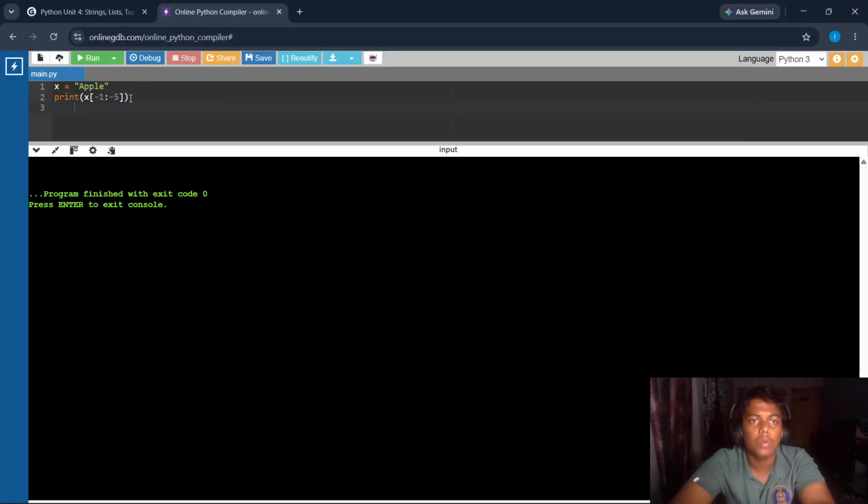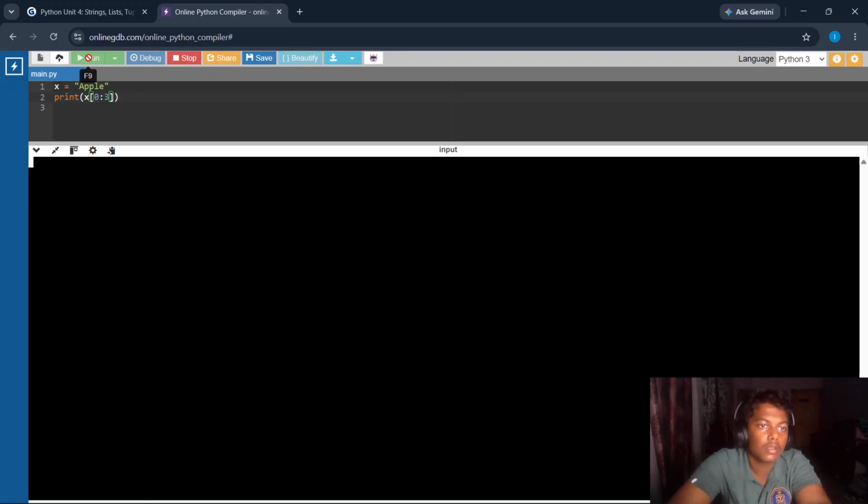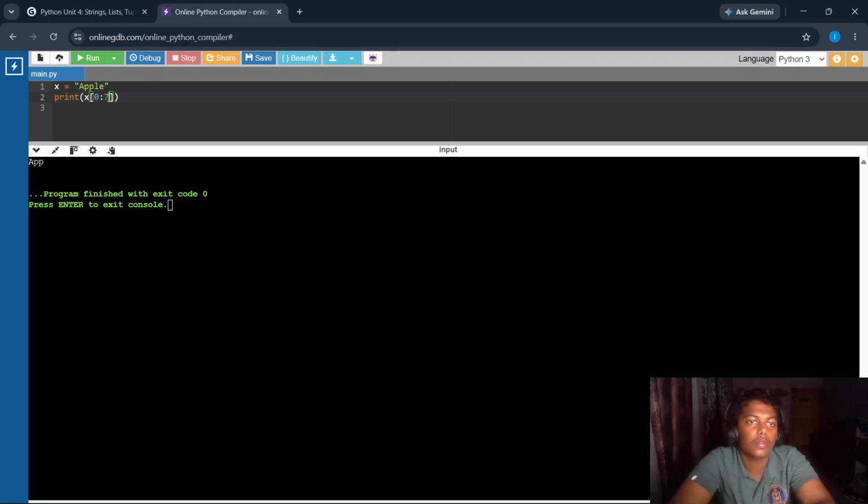Does anyone know why it's not working? Let's check 0 2. Let's leave it. It's printing apple. Let's print up to 3. It's working. Let's print up to 7. What happens?